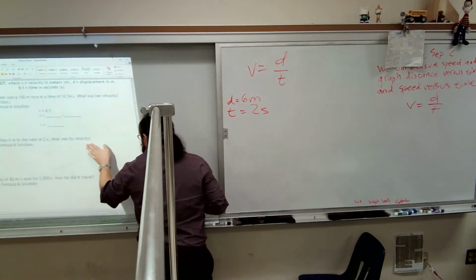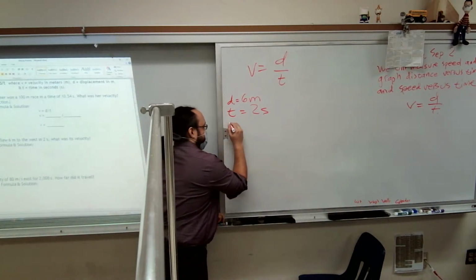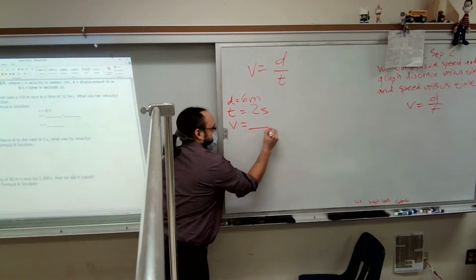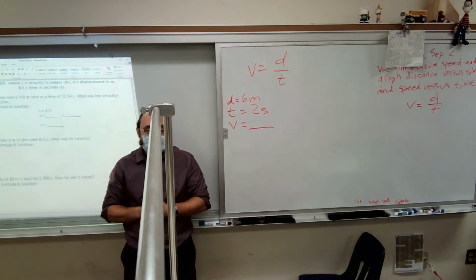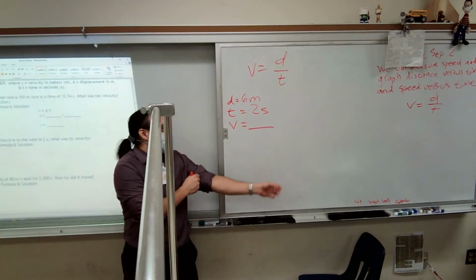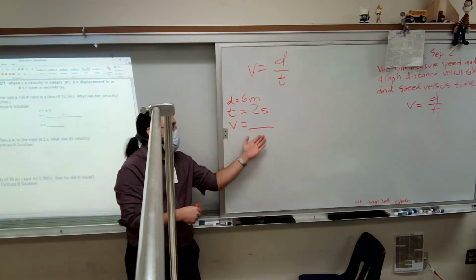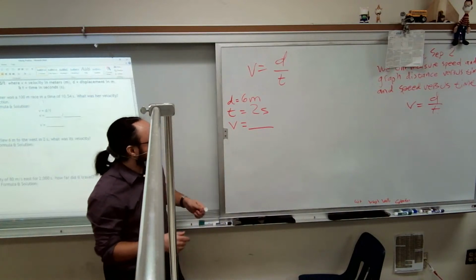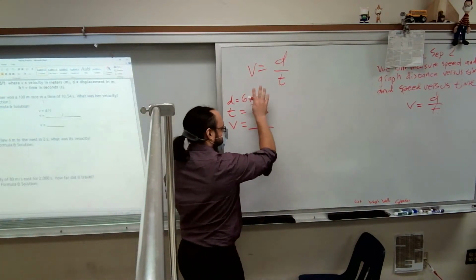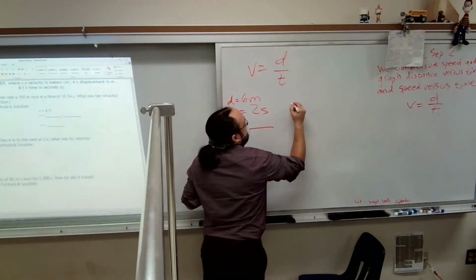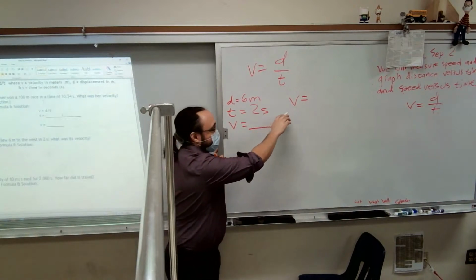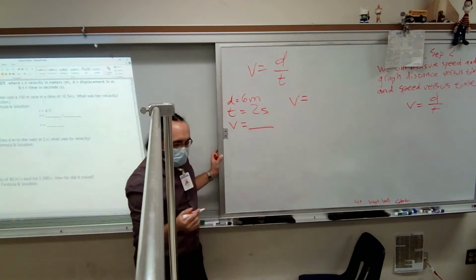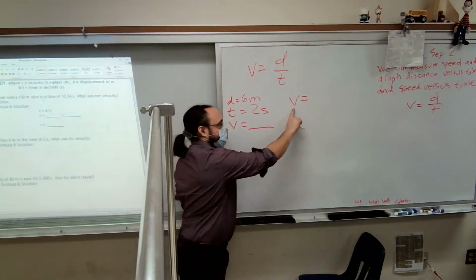And it asks, what was its velocity? So it's asked for velocity. I like to put v equals blank. You can show your work however you like if you're showing your work. I don't like to say v equals question mark. And I do think it's important to write down what it's asking for, and I like putting a blank because this way, when you rewrite the formula with your stuff plugged in, I'll say v equals, and now I don't write question mark equals, and when I get to the end, I don't think, wait, what was I solving for again? We're solving for v, it's right there.